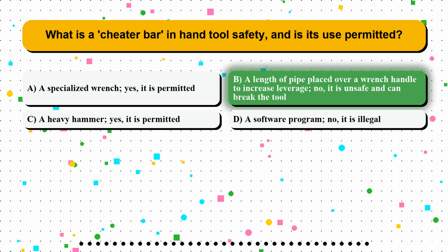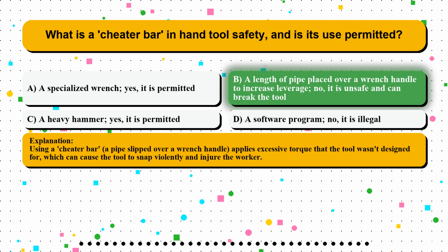The correct answer is option B. A length of pipe placed over a wrench handle to increase leverage. No, it is unsafe and can break the tool. Using a cheater bar, a pipe slipped over a wrench handle, applies excessive torque that the tool wasn't designed for, which can cause the tool to snap violently and injure the worker.